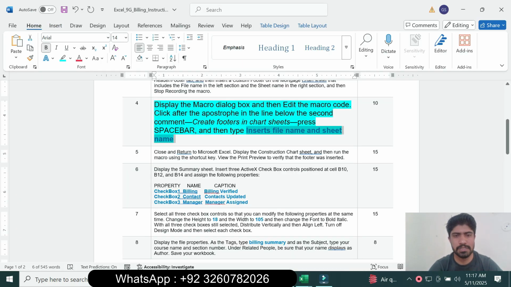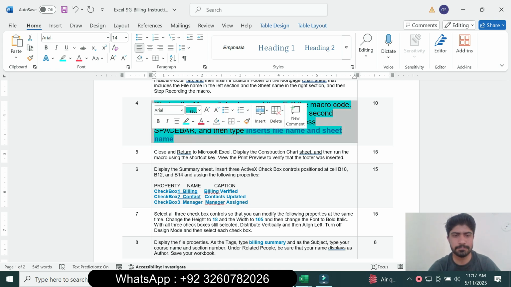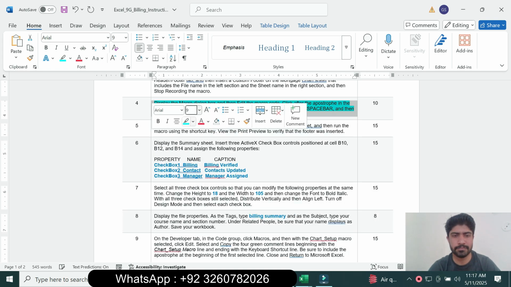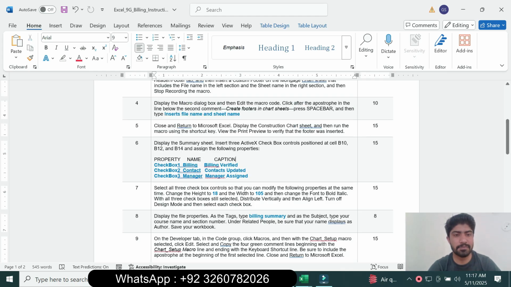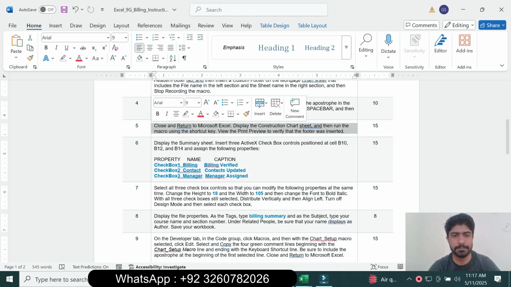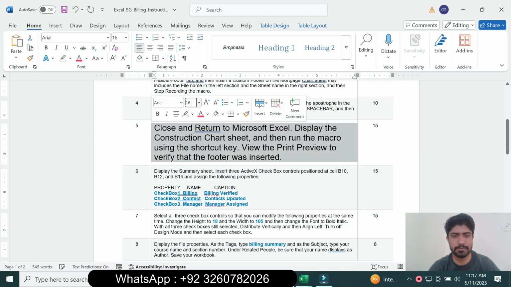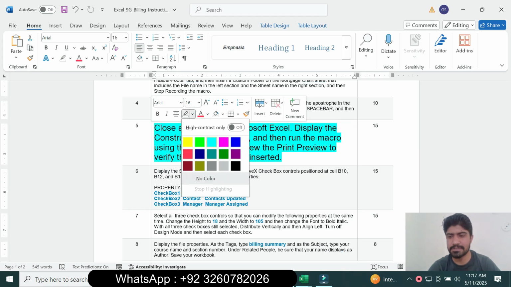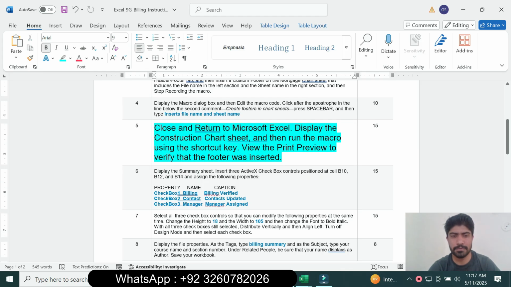So question number 4 is complete. We can move to question number 5. Question number 5 is: close and return to Microsoft Excel, display the construction chart sheet and then run the macro using the shortcut key.